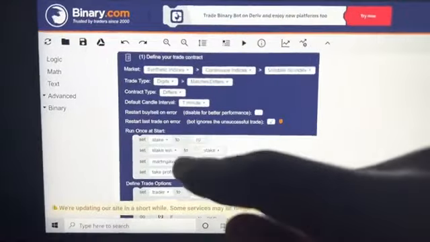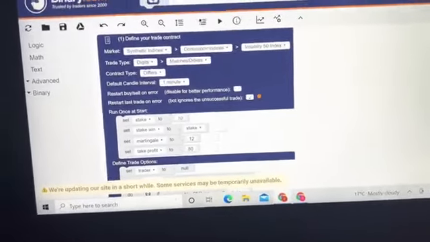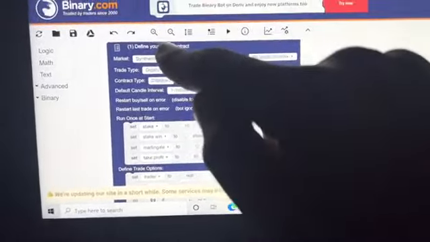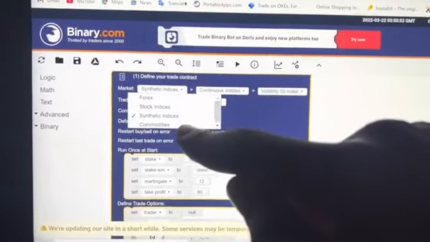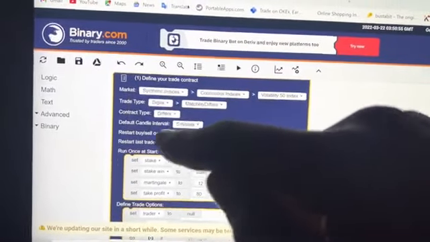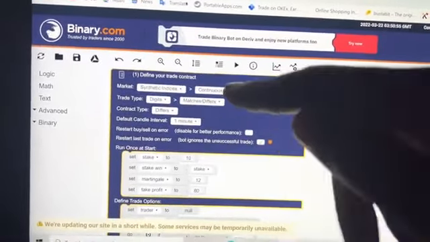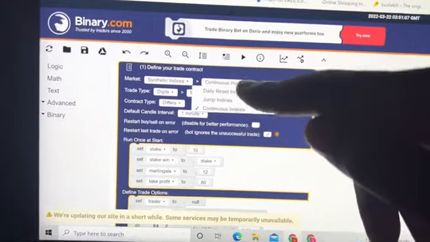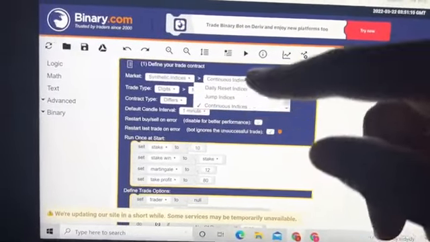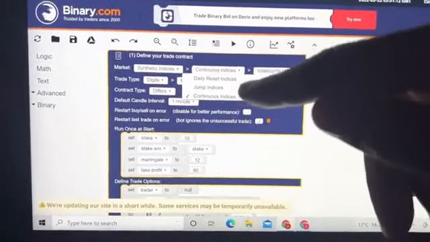As you can see, guys, for the new beginners or the new people, this is where we change our market. Here we have to use the synthetic indices. Under synthetic indices, we have three types of indices: daily reset indices, jump indices, and continuous indices. You can choose which indices you want to trade in according to your preference.